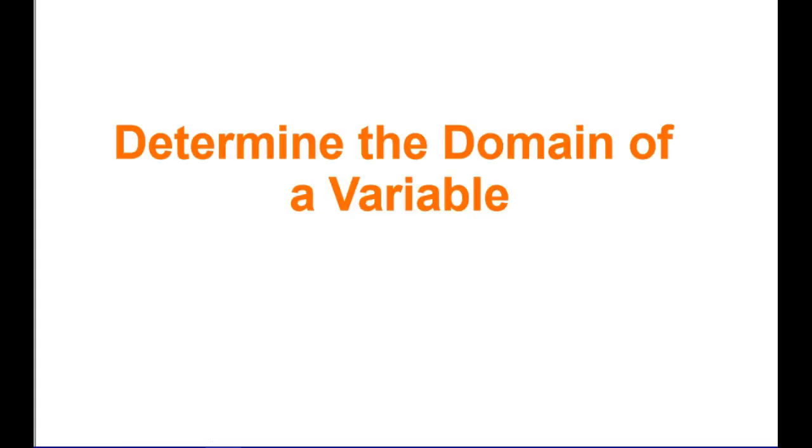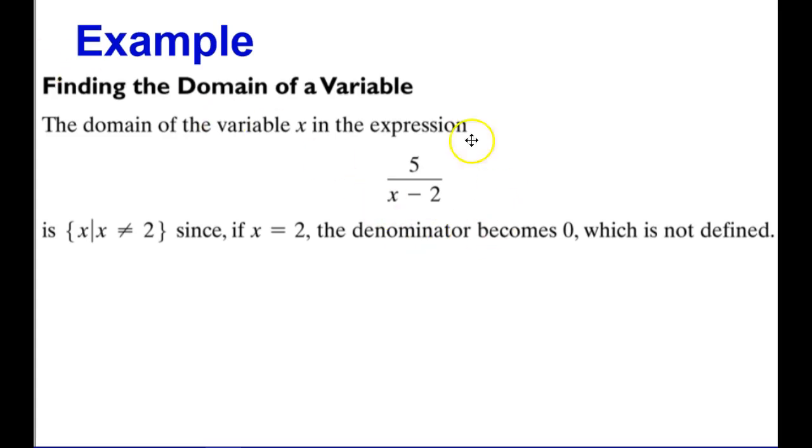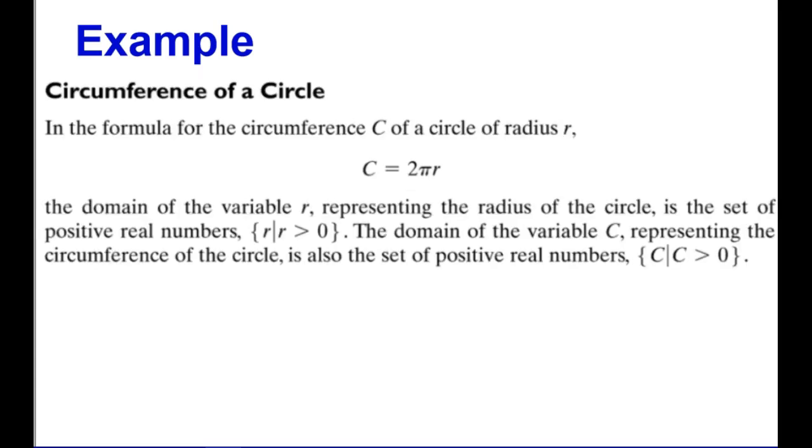Now we're going to look at a domain. Remember that the domain is all possible x values, or all possible inputs. We're going to be dealing with rational functions a lot this year. So the domain would be anything that does not make the denominator 0. Here, since I have this denominator, I can't make this 0, so I know that the domain is the set, because we're dealing with set notation, of all x values such that x does not equal 2. Because if x was 2, my denominator would be 0. I can write that in set notation as well.